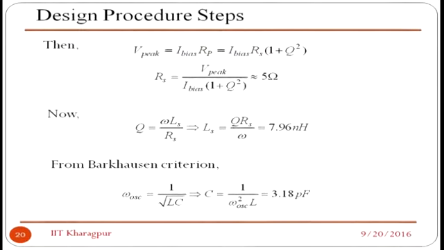So for example, I say V peak equals 2 volt, because there is a drop of 1.2 volt and 1.3 volt, and 3.3 volt is my VDD, so the drop is 2.2 volt, and that will give you a value of 5 ohm. If you know this value of RS, then for a given frequency you can calculate L, and that L value comes out to be 7.96 nanohenry. Then you know the frequency of oscillation. If you know L and the frequency, you can calculate the capacitance, and the capacitance comes to be 3.18 picofarad.